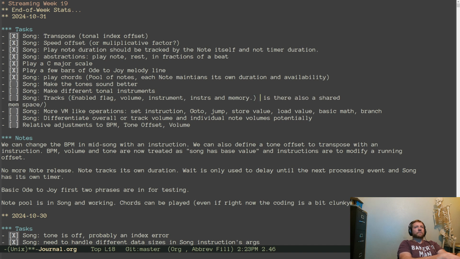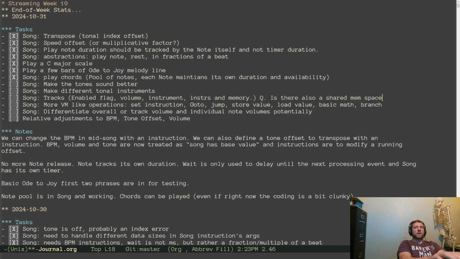And memory. Question, is there also a shared mem space? Okay. Make the tones sound better.